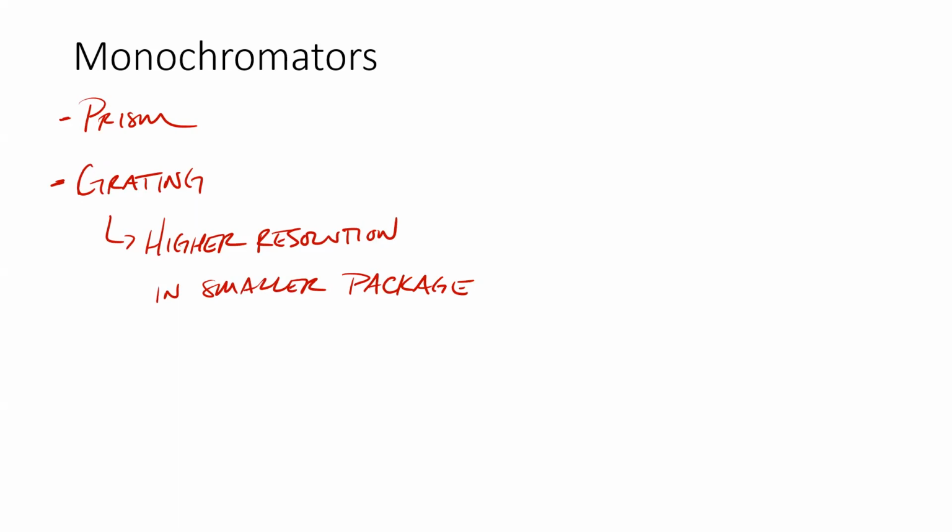The textbook goes into a little bit of detail about exactly how the geometry works, but again, we've seen most of that in chapter 3 already, where you have the entrance slit, and then the collimating mirror hits the diffraction grating, goes to the focusing mirror, and goes to the exit slit. So I don't want to repeat myself too much, but we know what monochromators look like, and we know how they select.